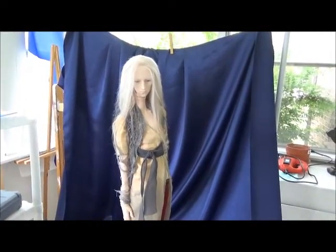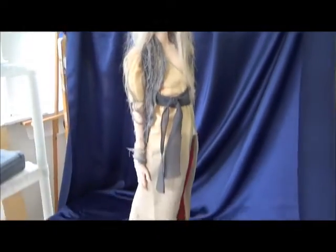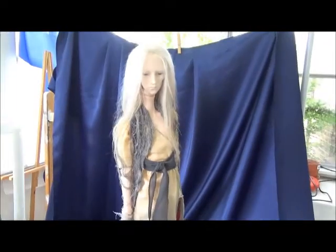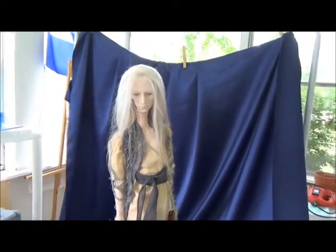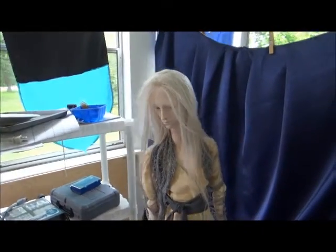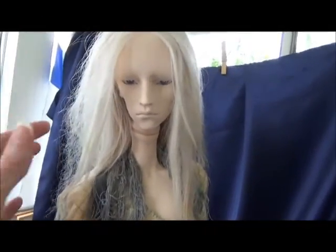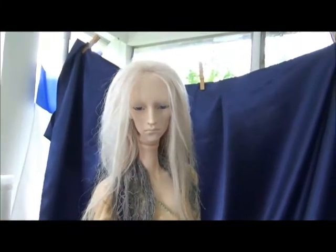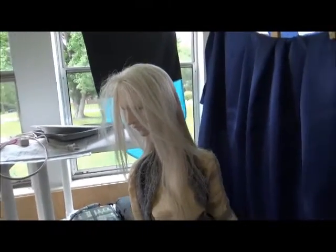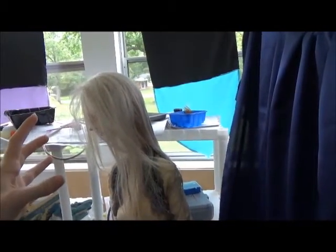And now here is the wrap-up segment of Rockin' Alpaca Wigs. I just want to show you how his wig turned out. This is Paiu. The outfit isn't exactly finalized — I'm still brainstorming — but I'm so happy with his hair. It really brings the character together and makes it a lot easier to get my bearings about what the rest of him should look like. Here you can see the frizziness from the Lincoln long wool, and it's doing its job well. Notice how it's fluffy and full in the front, and skinnier in the back — I was going for that, which is why I kept the Lincoln long wool to the front.